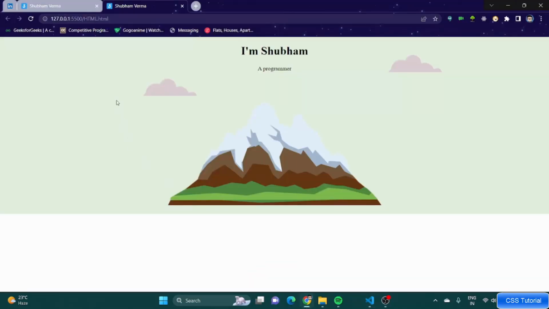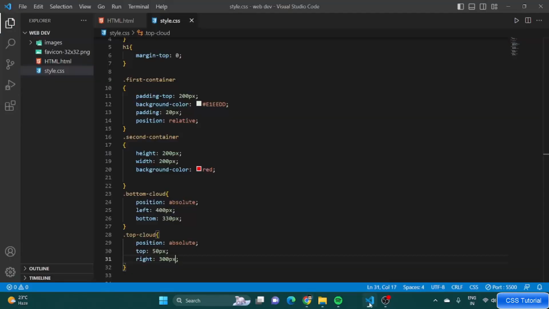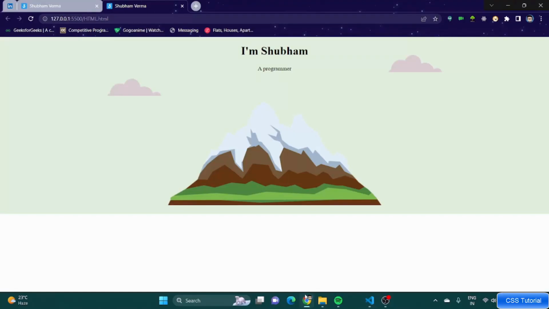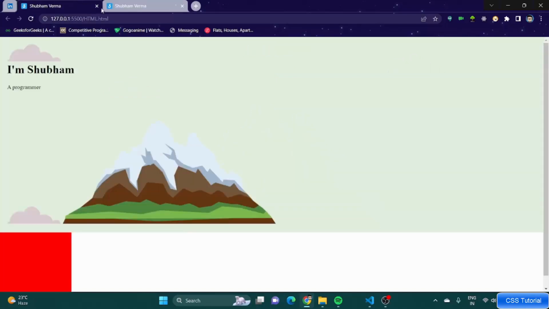Okay, this mountain is a little bit far, so we should be having this mountain a bit far as well. So let's have the left as 300 pixels as well. Works. Okay. So now you guys tell me how it looks. I mean, for me, it looks pretty nice. Right?